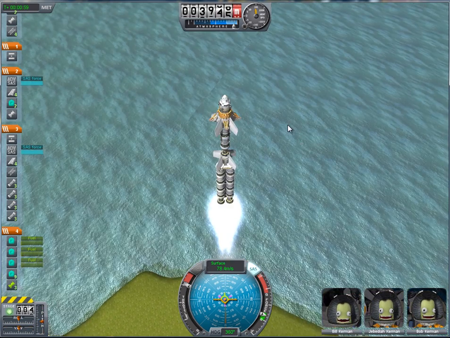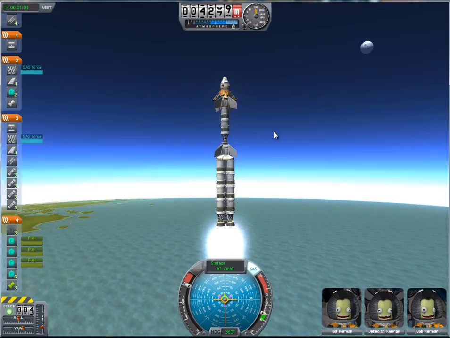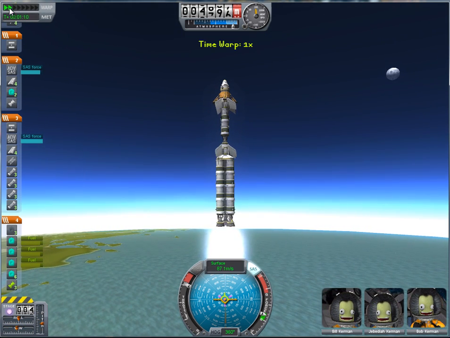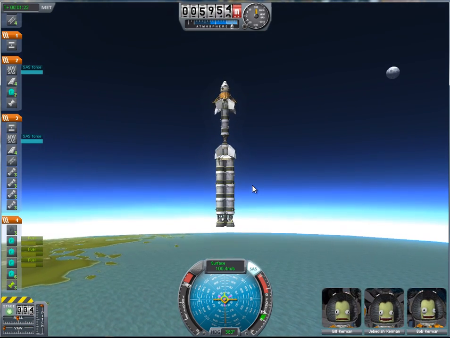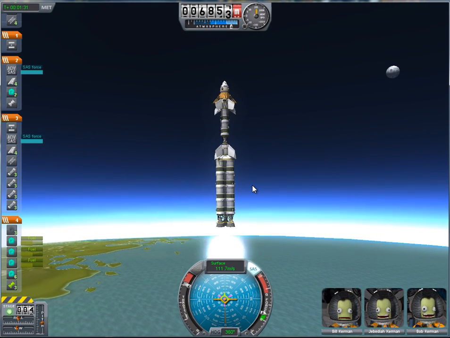And honestly, with this rocket, there's not anything I can do until we get out of the atmosphere. It is so heavy and so slow rising that if I try to steer it at all, it'll more or less just glide and fall back to the earth as a glider that explodes.